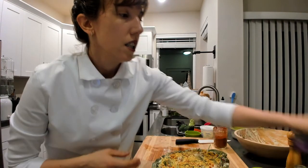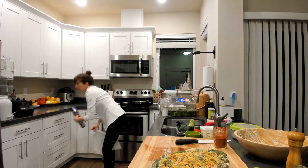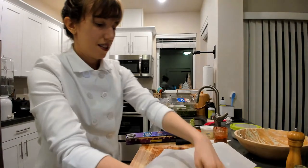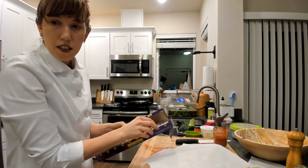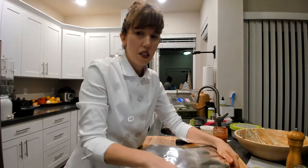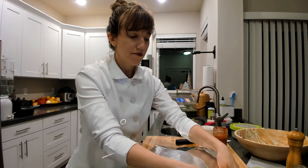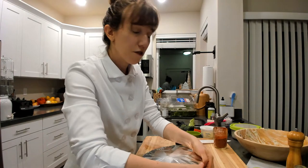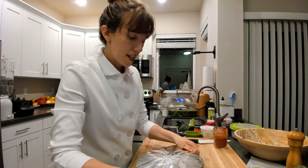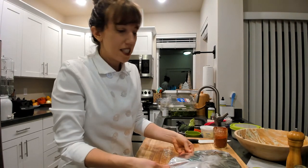We're going to cover this with foil - I actually prefer to put parchment paper beneath the foil. On the question of fermenting without salt: yes, you can ferment vegetables without salt, and that's something I definitely want to get into. You'll be seeing me do some fermentation - maybe next spring, summer, or winter.